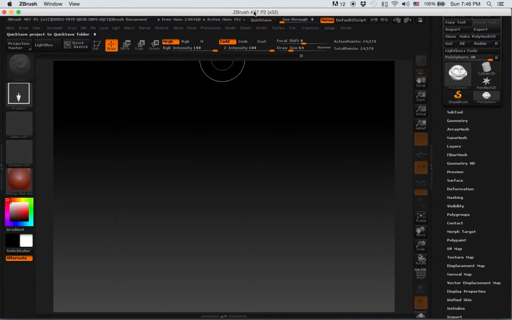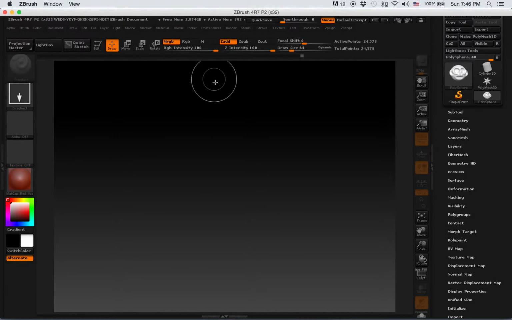Hi guys, in this series of videos I'm going to explain how to use ZBrush, and I'm going to start with the interface. I'm trying to make a series of videos that are relatively short in duration, so we can understand some of the concepts of how to use ZBrush. I'm going to start with the interface and some sculpting techniques. Here we can see a bunch of tools, and it can be kind of intimidating.